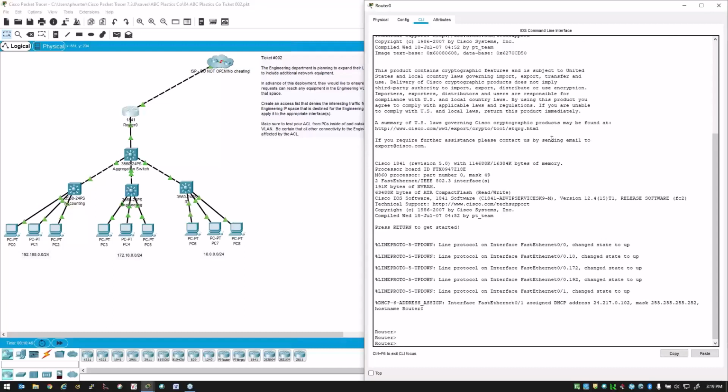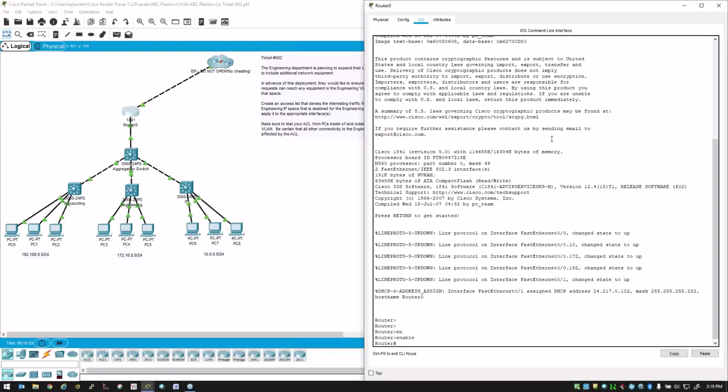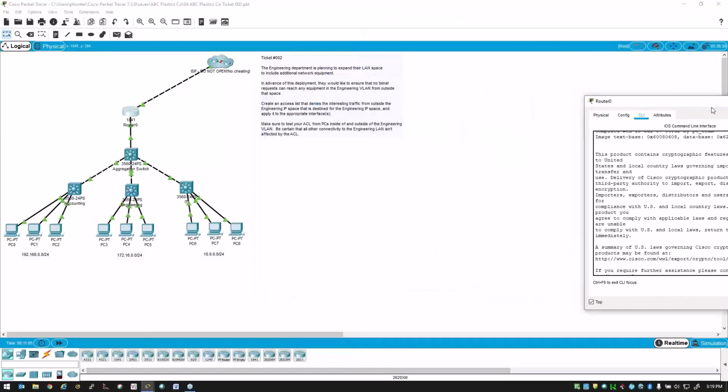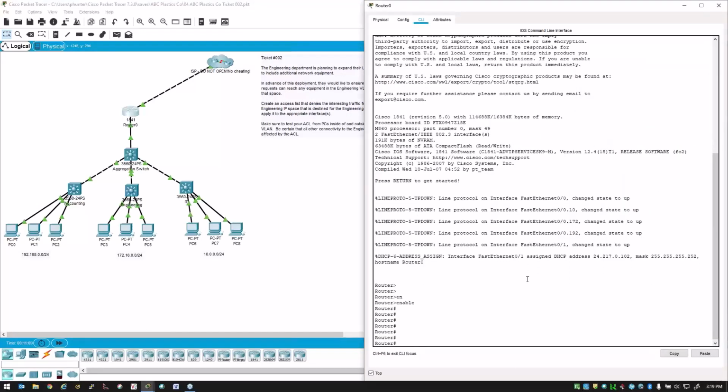All right, so I'm in the router. I'm going to use the enable keyword from my user executive prompt to get to my privileged executive prompt. Now, instead of a less-than sign, I have the pound sign that says I have full control. I can do all the stuff. I am in command. Let me put this on top here so we don't lose it. Okay, so I like to hit enter a bunch of times because it gives me white space and makes me think I'm starting something new. It is certainly not required.